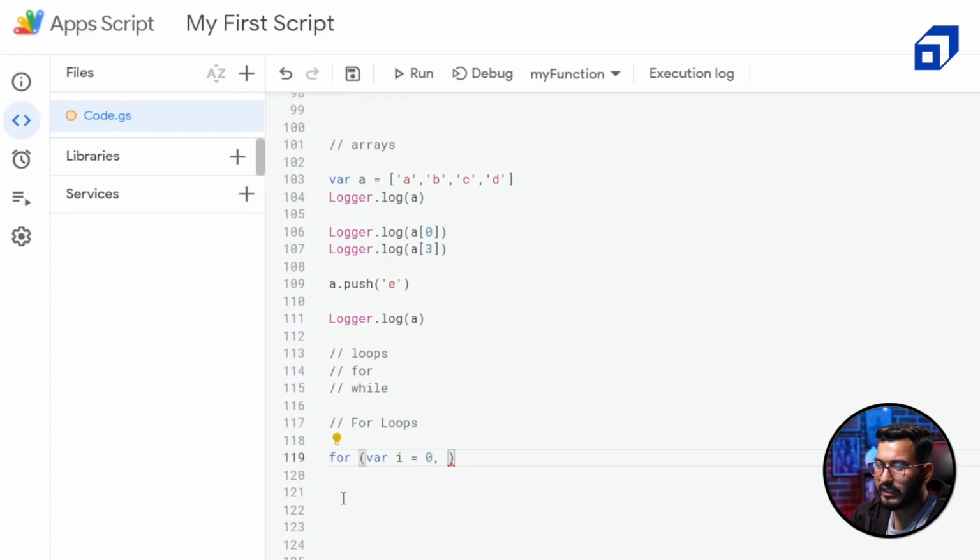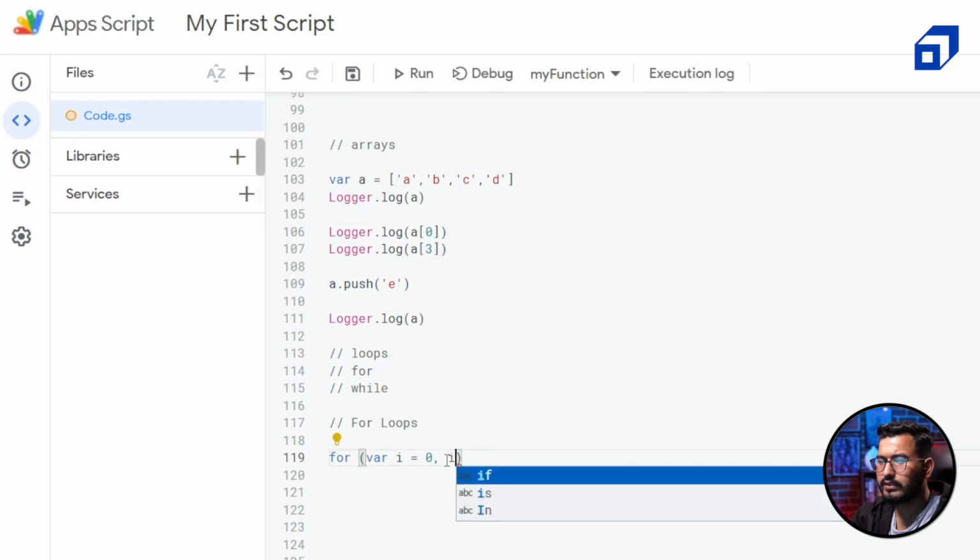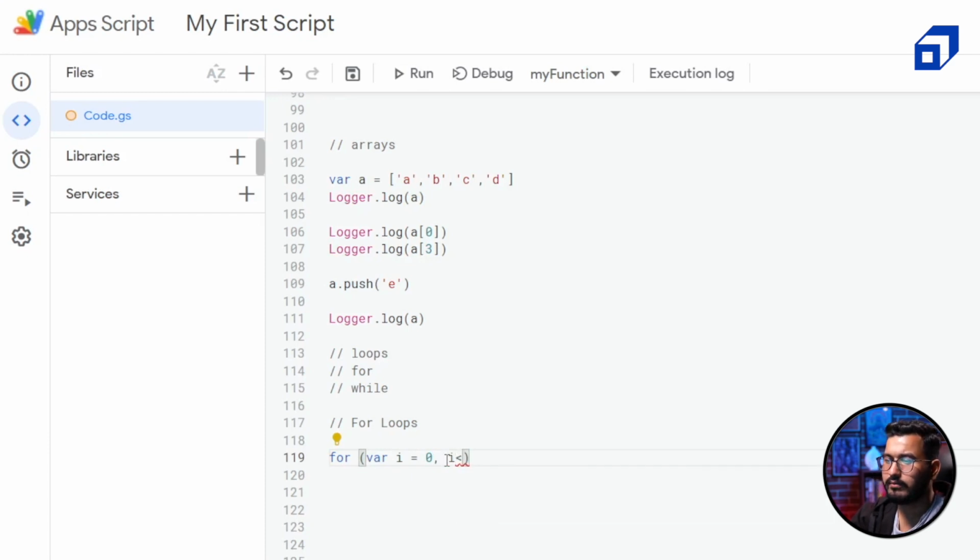So here we have declared the iterator variable followed by the condition. My condition is i is less than 9 or 10. Then you also have to add the incrementer. So if this condition is true, then you increment the value of i: i = i + 1.